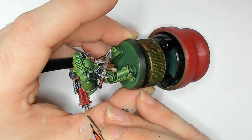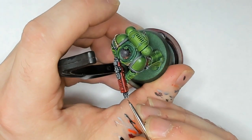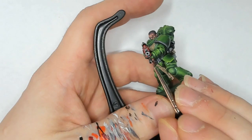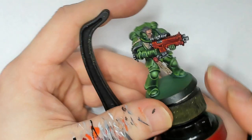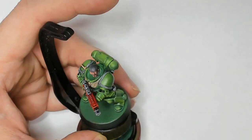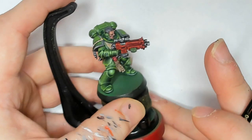This is just pure white again. Bring that last little bit in there. Alrighty. And that's pretty much it.